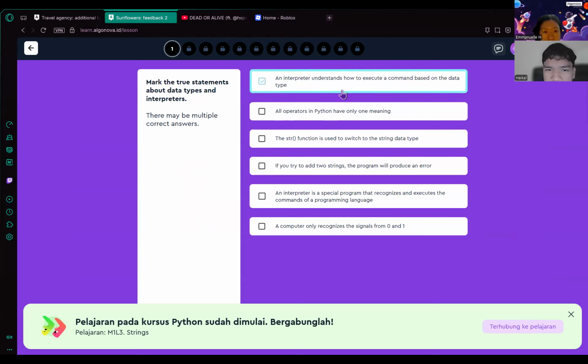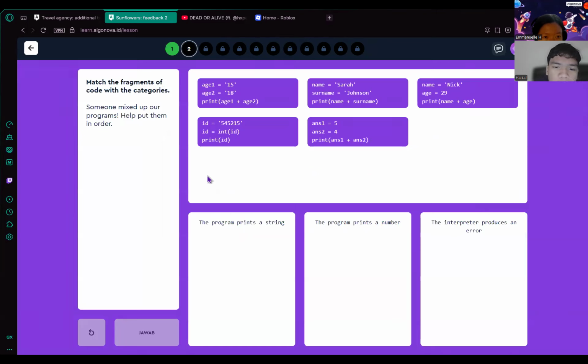The interpreter answers based on the data type. A computer only recognizes signals. Okay, very good. Continue. Which one is error? Which one is a string? And which one is number?